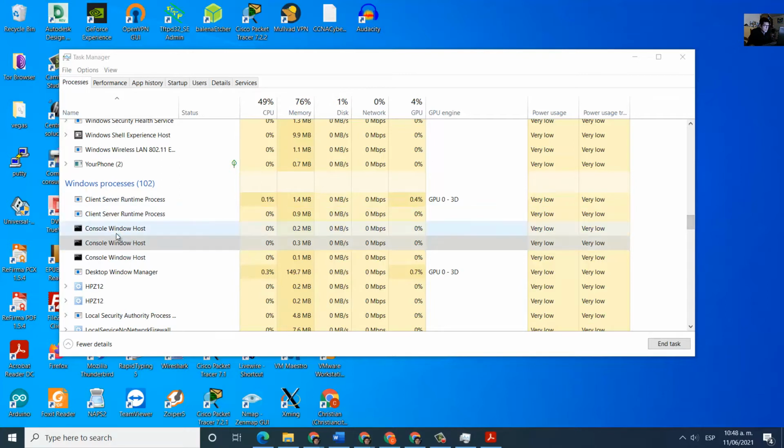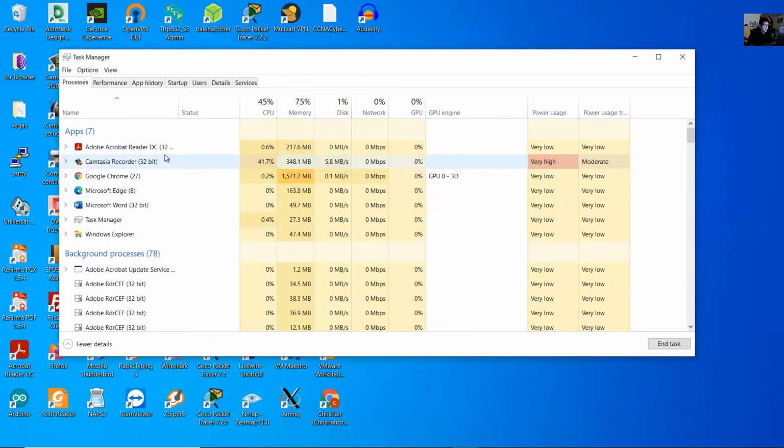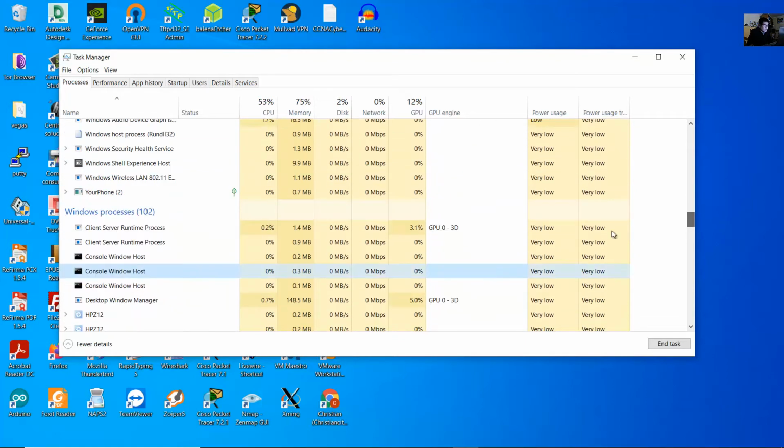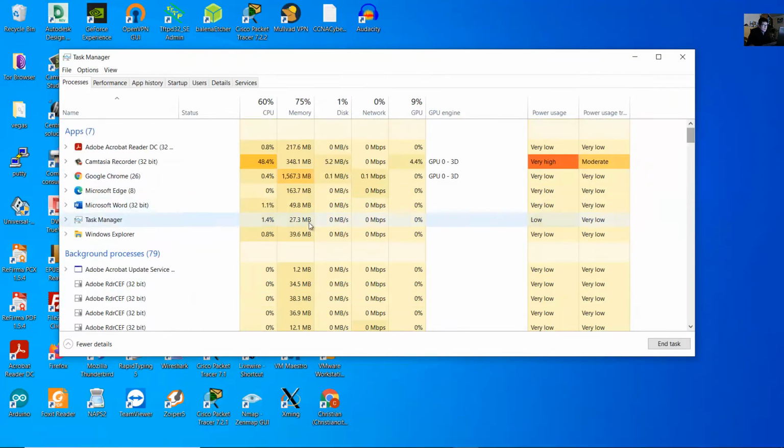One Console Window Host disappears, and there is no Windows Command Processor on Apps. So Windows Command Processor is not listed.